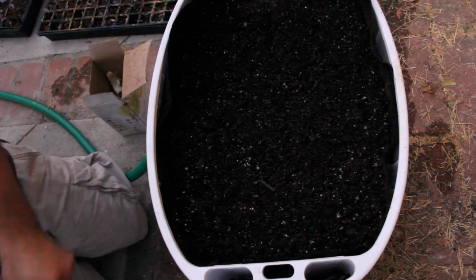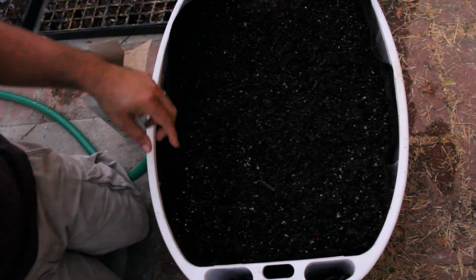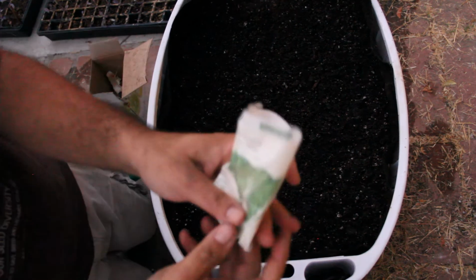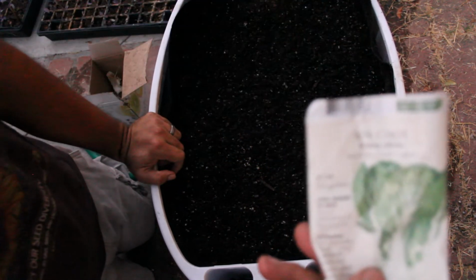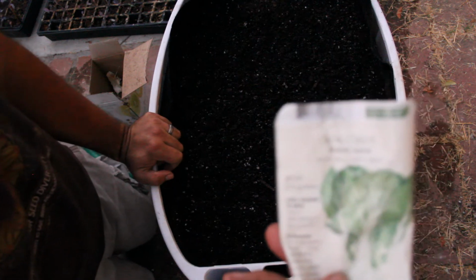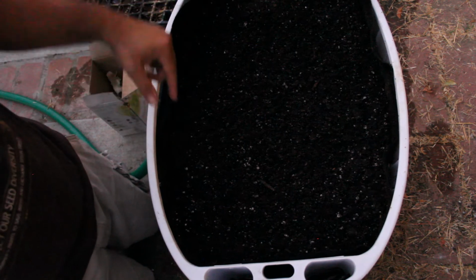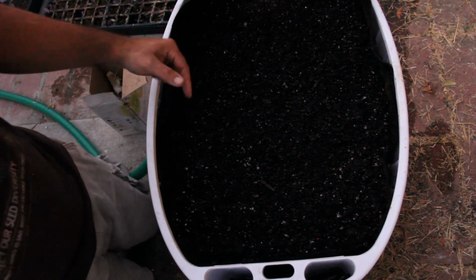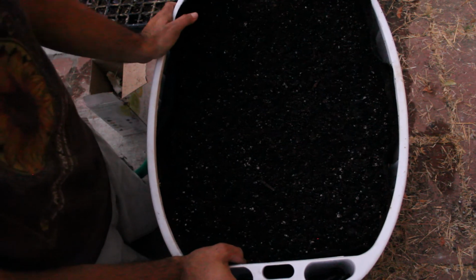Alright. So we're good. We got some radishes almost in a row. We got the garlics in the corner, and we got some white stem. I don't know how well you can read it because it's getting dark. Some white stem bok choy. Alright, I'm going to water it in. I'm going to put the trellis on it, and I'll give you an after shot of it just to see what it looks like. But the other container that the camera's hanging on, I'll do that next weekend.